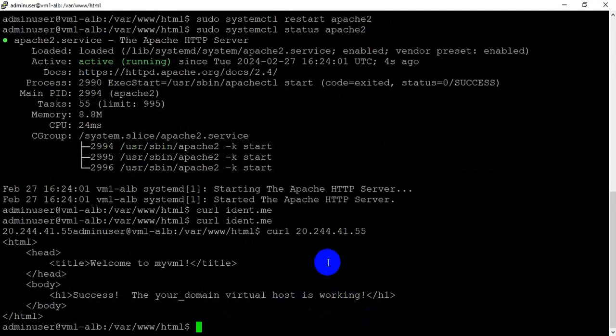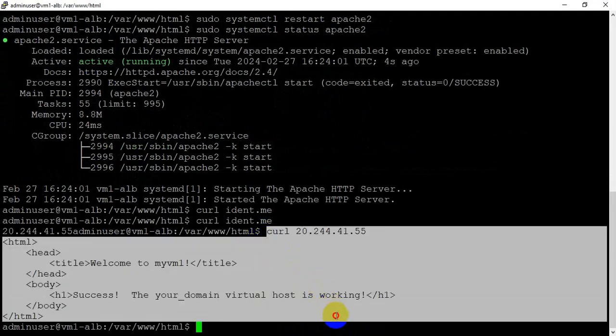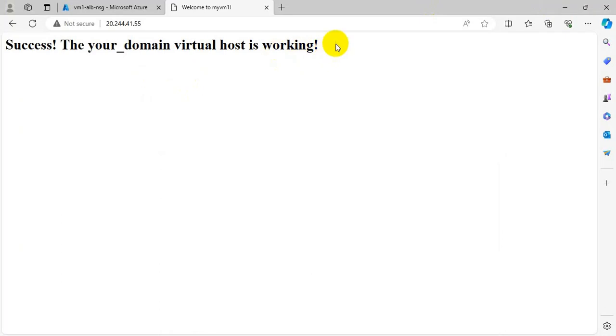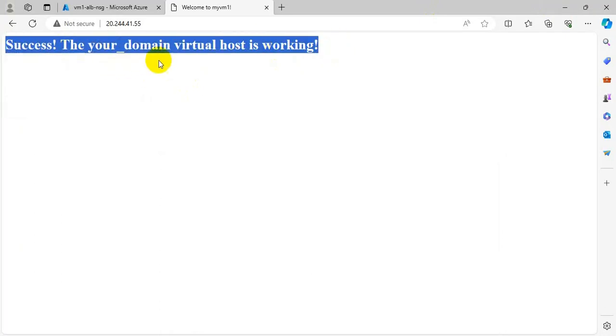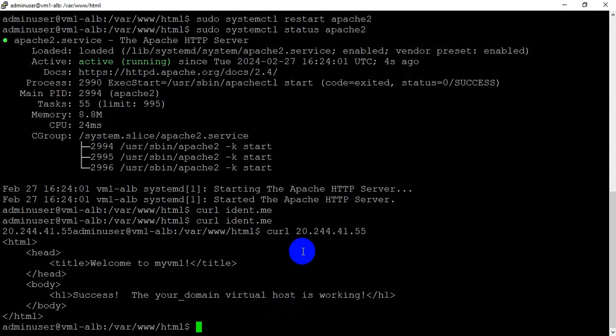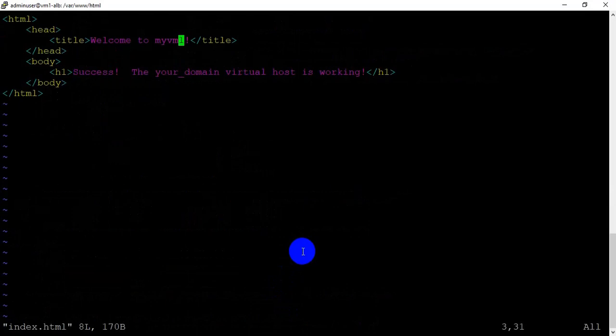If you see, if I try to open it from the VM itself, it's opening. Yeah, you can see it's also opening from my web browser. Okay, so thank you guys. You can see in my web browser, my Apache web server page is opening. So similarly, we have to do the same thing in a different server, I mean a different VM.